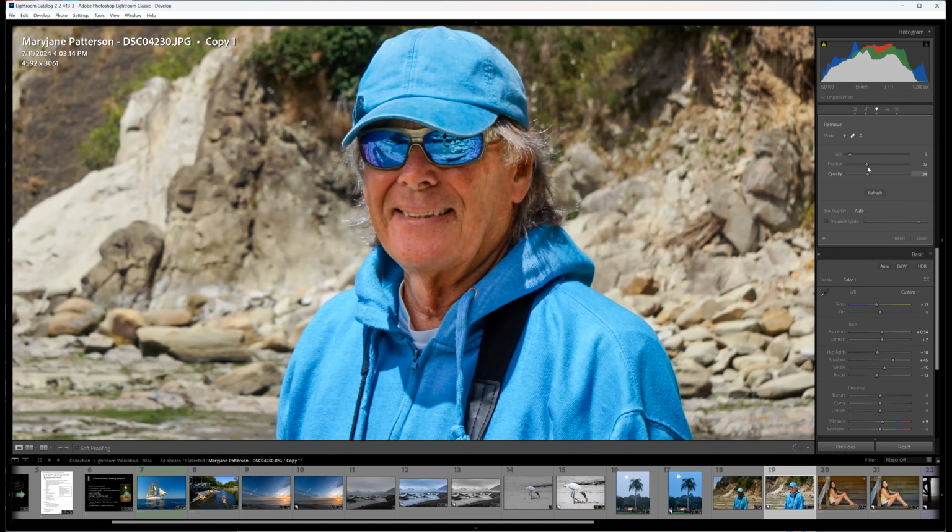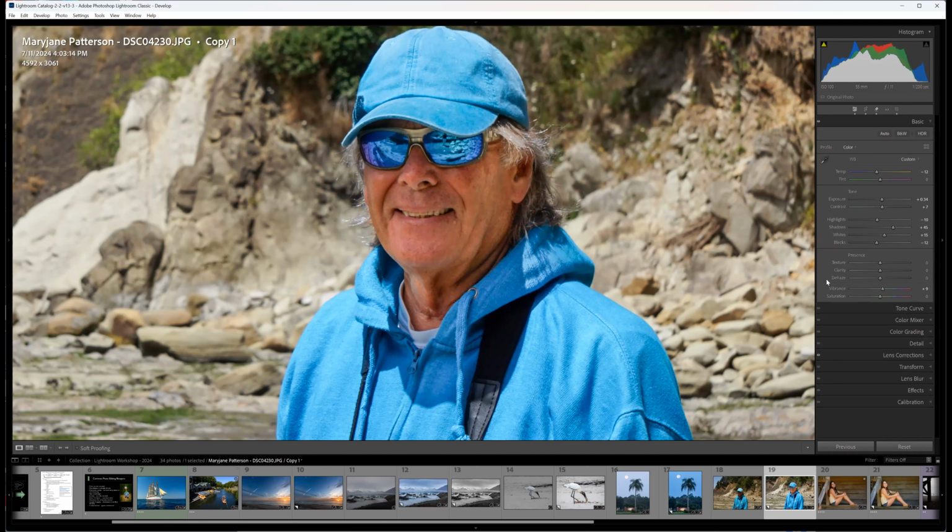I have that fold there in Eddie's face, like you should see the folds in my face, but it's not so pronounced, right? So I've got this opacity slider I can use. Let me show you. There's before and there's after. It looks good because it's still there, but it's not as pronounced.